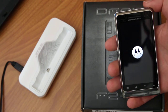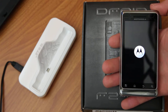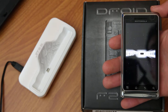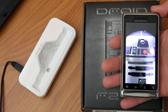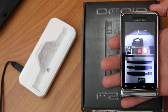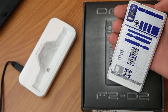Welcome. I am Louis Abate, the Boston Tech Gear Examiner, and I have here today the Droid 2 R2-D2 Special Edition. This is an Android phone that was designed by Motorola to commemorate — I believe it was — the 25th anniversary of the Empire Strikes Back. R2-D2 is the theme here, so you get the little guy in the software and on the back, so everyone will know your Star Wars love when you're talking on this phone.